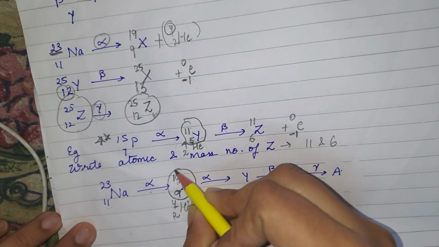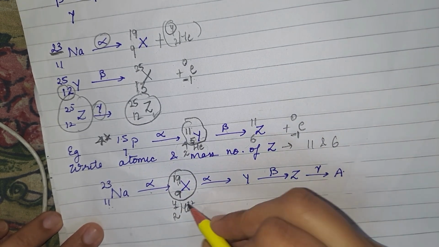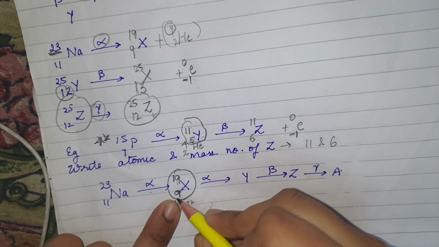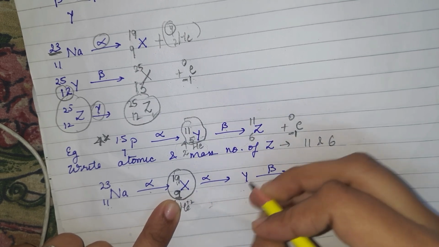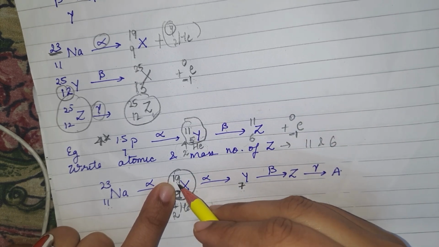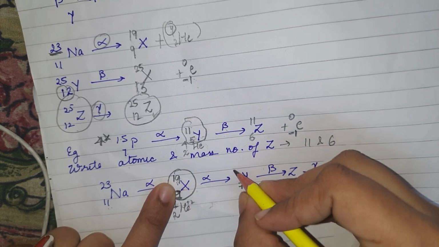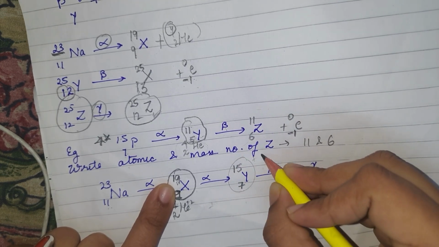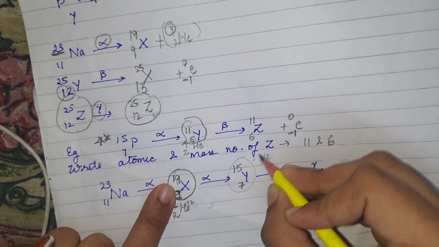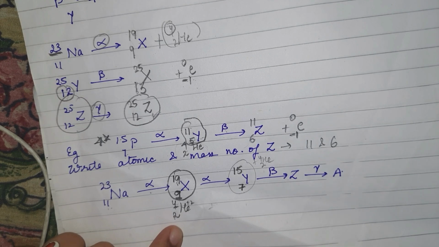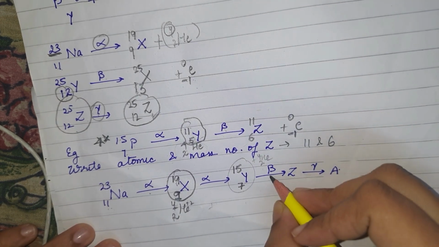So you will take this element for the next emission. Now I'm not going to write here 4, you already have something plus 4, something plus 2, not 4, sorry, something plus 2 should give you 9, so here it should be 7, and something plus 4 should give you 19. So what you will write here would be 15, and if you just write here helium 4 2, so 15 plus 4 is 19, 7 plus 2 is 9. Okay, after that next beta.